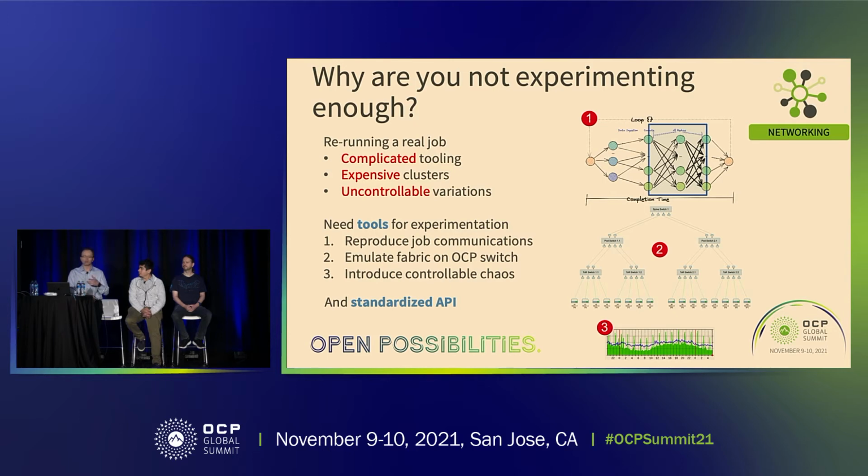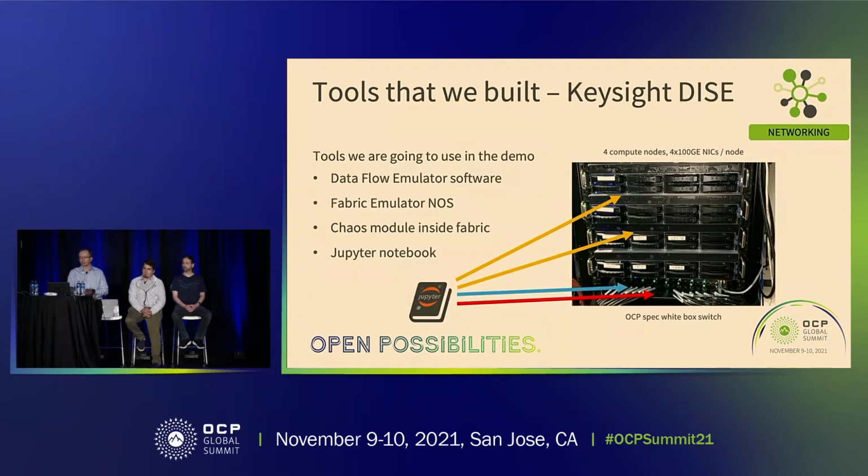At the end, we want to make sure that when you set up such an experiment, you can describe it in a way that you can share with other teams so that the experiment can be reproduced, maybe by another team, maybe by a vendor, and so on. So that's where we want to focus on standardizing the models and the API to describe the experiment. So we're going to show you the demo of those tools today.